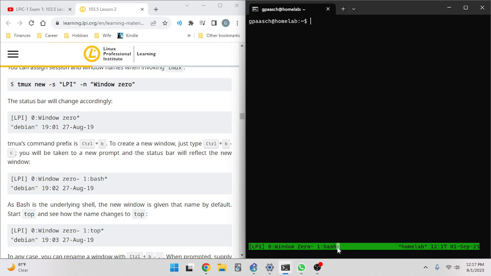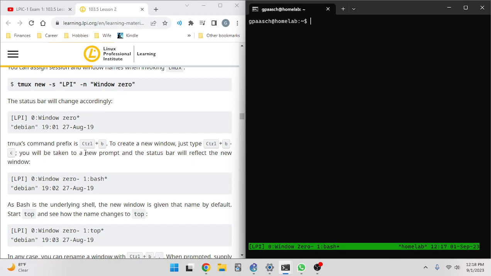The new window is the active window, so that's the one that gets the asterisk. The window we were on before is the prior window, so now it gets a minus sign. And the new window has a numerical identifier of 1. And then the thing we're doing in the new window is bash. If we were to run a command like sleep 40 and then hit enter one more time, now it's updated to say sleep. But one thing we notice is that we still have the name LPI, so maybe this is something equivalent to a socket in screen.